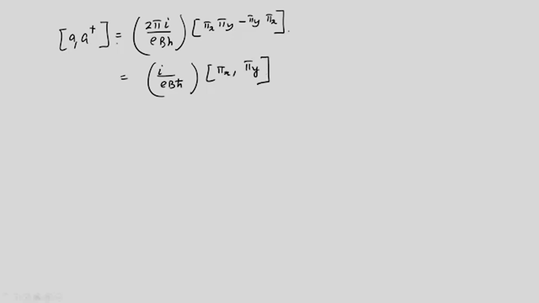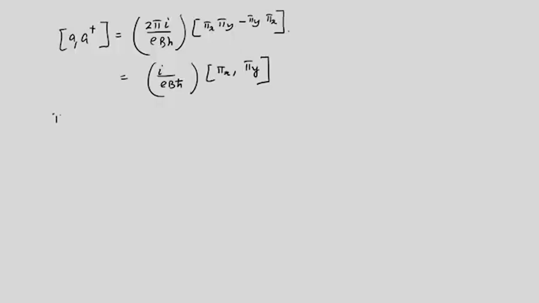So A and B, they don't commute, of course, which we know, and the commutation is expressed in terms of pi x, pi y. Now if you remember, if these were canonical momenta, then [p x, p y] should be equal to 0, because the x component of p has got nothing to do with the y component. But they are not canonical, as we have said earlier.